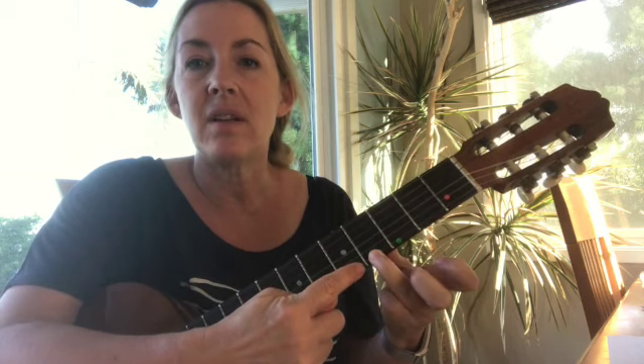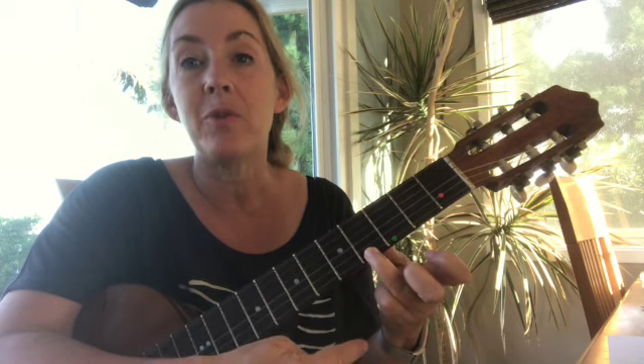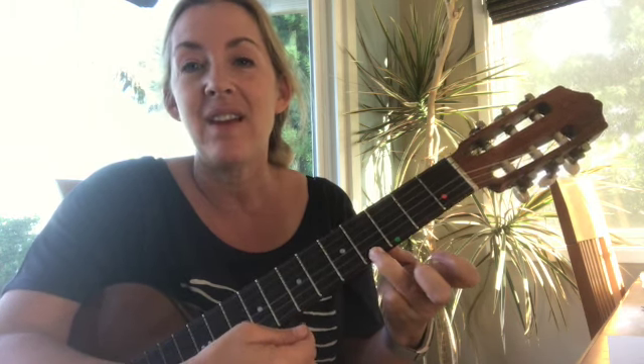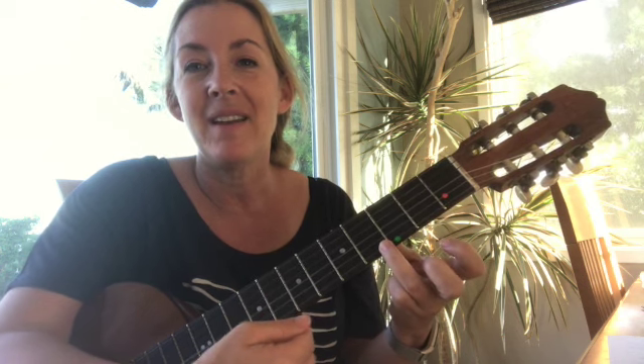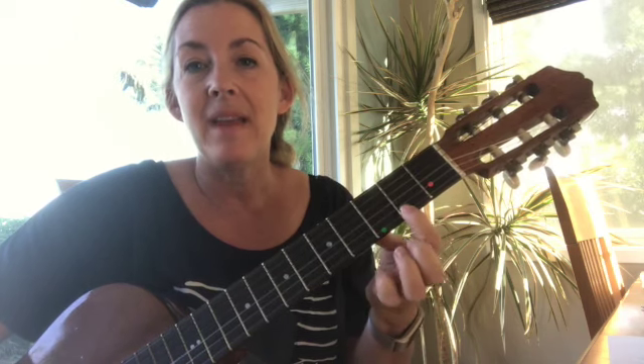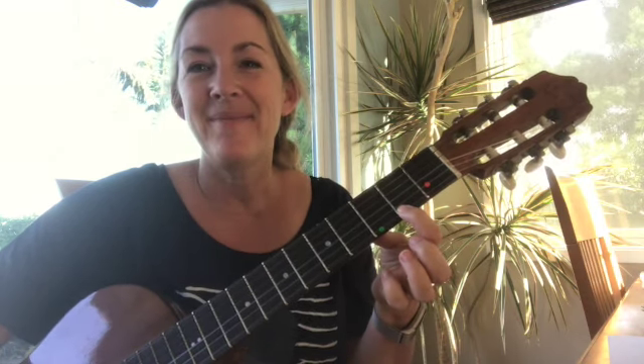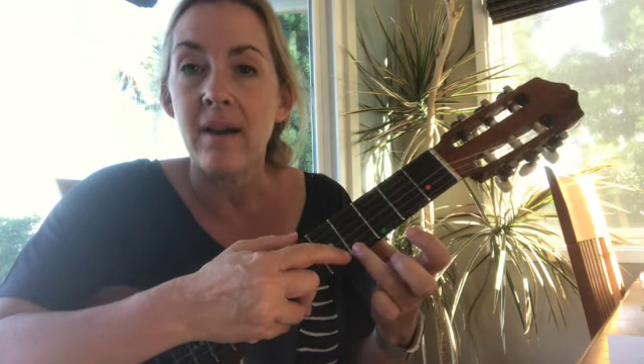One more tip. When I push my finger down on the string, I try to get as close to that fourth fret wire as possible, because that helps me have a nice sound. If I get a little further away from it, it might sound bad. So the closer I am with my ring finger to the fourth fret and my index finger to that second fret wire, I'll have a nice sound. If you're having problems with your sound, check that and make sure the fret wire is actually touching the string — if they come in contact the string can vibrate nicely.